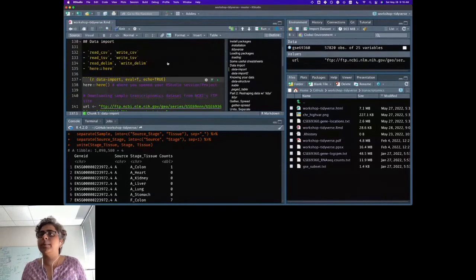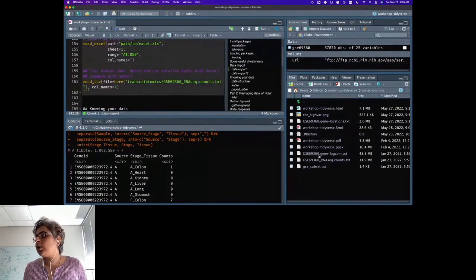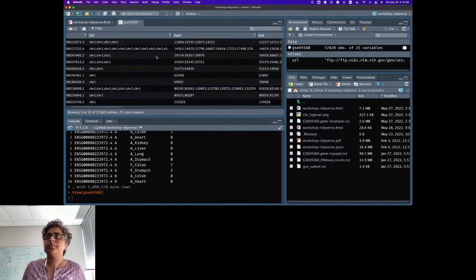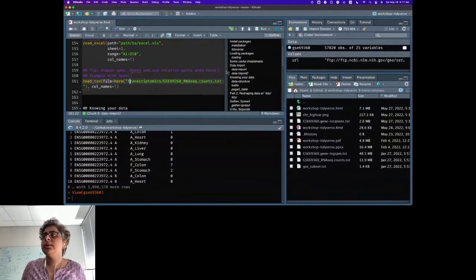in the data import part here, or if you have a local copy like I just opened up here, you can also use this. You can say file, here is the file in transcriptomics, and you can say it's TSV because it's tab separated. And yes, keep the column names. And when you open it up, this is what it's going to look like. Okay, so that's the input file.